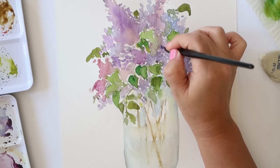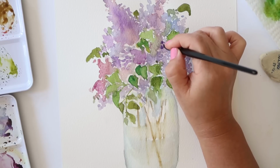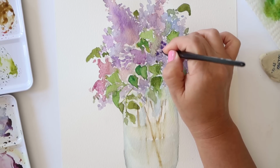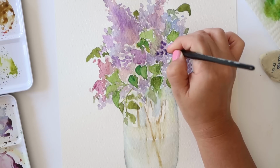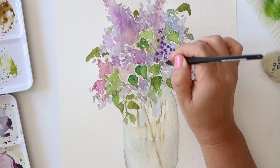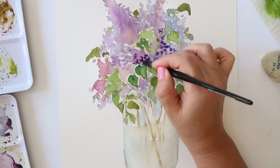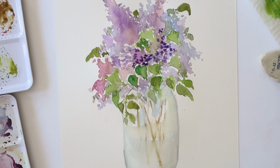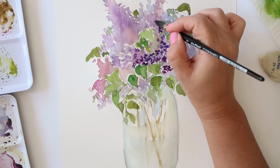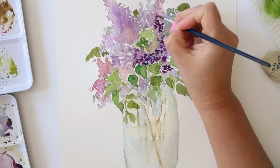Now we have given the painting a little time for the purple to dry, so I went back and dipped my brush in the purple, and I'm going to be drawing little flowers, and the little flowers are simply just 5 little dots all around. And because it's darker, again, you can see that these are part of the lilac, and I'm concentrating in the center and just in areas that I think would be a little bit darker. And of course your reference photo will help you decide where that is.